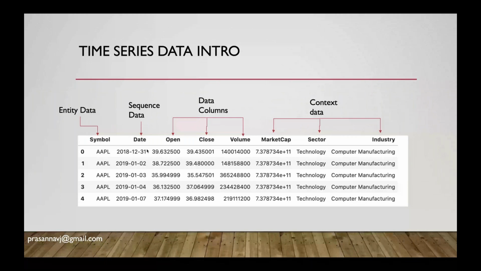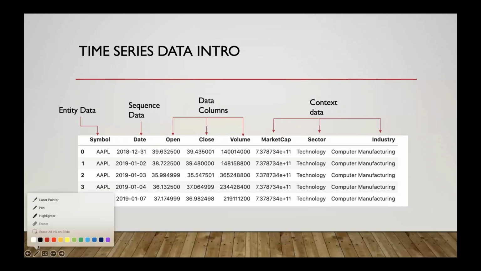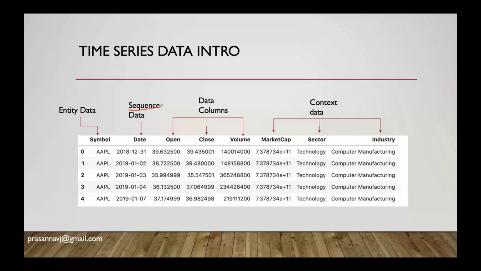The next one is sequence data. The sequence data is very important in terms of ordering, because it is the date on which the actual details are captured. You cannot put August 2019 as the first value and January 2019 as the last value, so you should follow some ordering. If you are taking the data from January to December, it should start from January and all the working days of January, and then February, March; the sequence has to be followed. Then it is called sequence data.